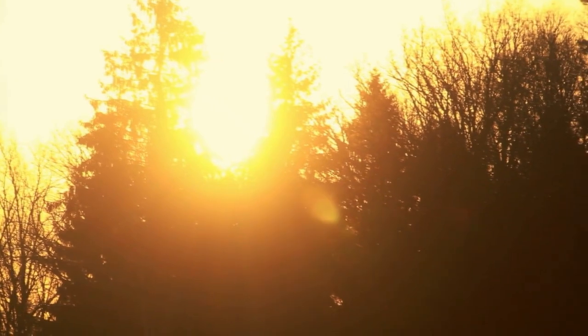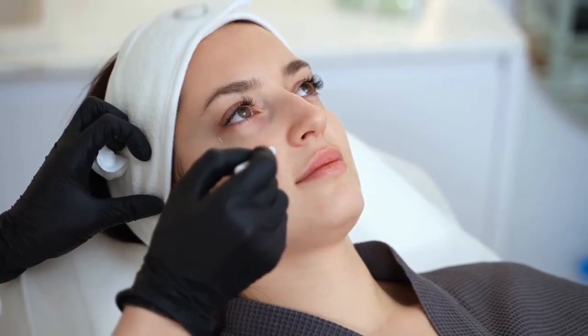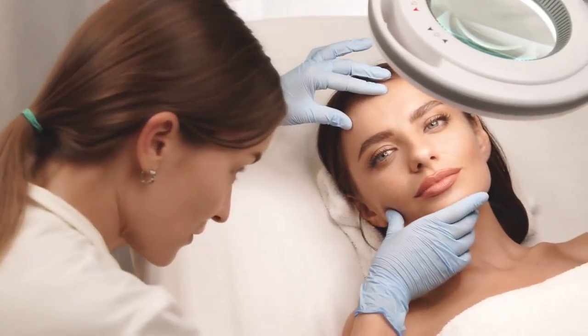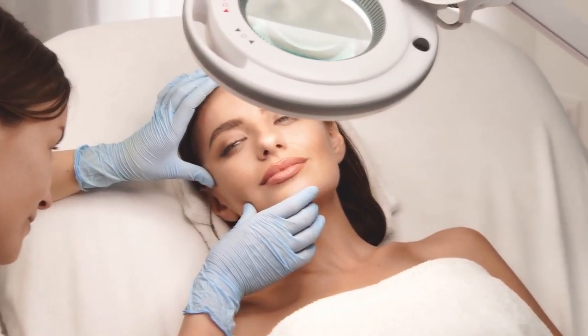Your skin is frequently exposed to many substances, including the sun's rays and pollution. However, bad diets, stress, and hormonal imbalances can also contribute. Moles, warts, skin tags, age spots, and blackheads are the most common skin problems. The good news is that these issues can be treated in a variety of natural ways. It is worthwhile to give these natural treatments a shot, even if they are not cures and should not take the place of expert medical care. Always check with a doctor or dermatologist to make sure what you are doing is safe before attempting any of these natural treatments.